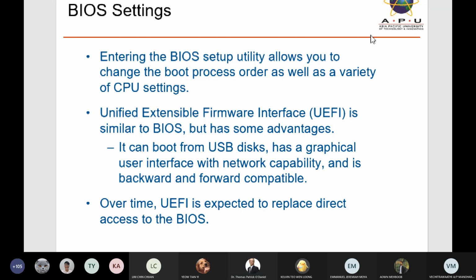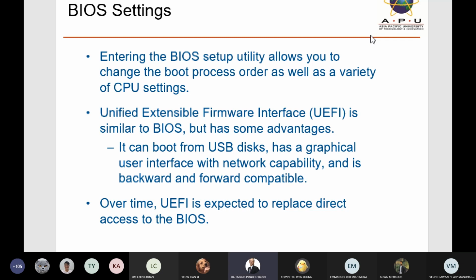UEFI requires some special, weird, and wonderful hardware partitioning. It's done for security, to prevent rootkits and boot sector viruses, if they're still around.